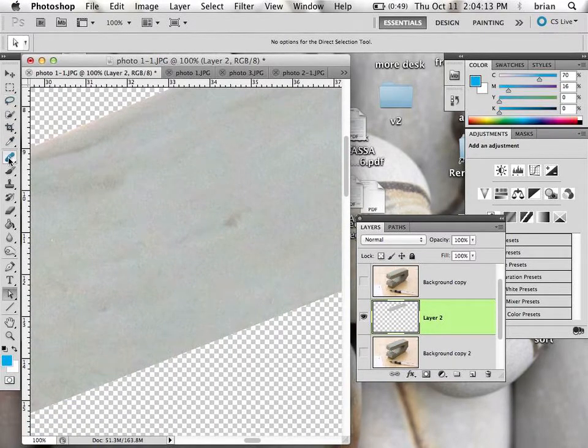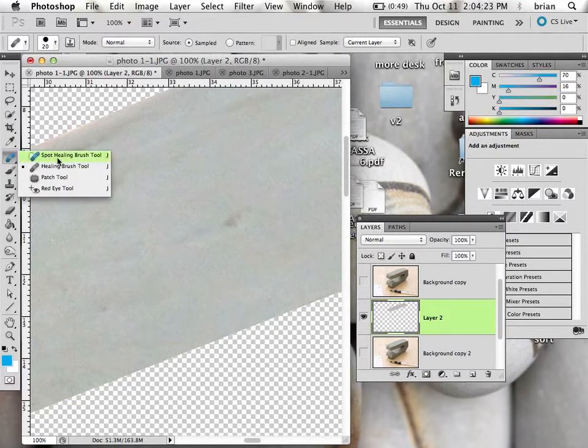I could either come in and try to smooth these out with this little Band-Aid tool, which is called Healing Brush, I think, or yeah, Healing Brush tool. And there's a couple different varieties of this: Spot Healing, Healing Brush, and Patch Tool. I like the Healing Brush. The Spot Healing will kind of automatically try to figure out what you're doing, and a lot of times it doesn't know what you're trying to do, and it guesses a little bit wrong.